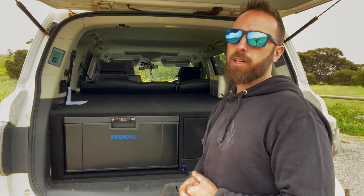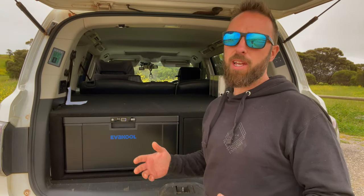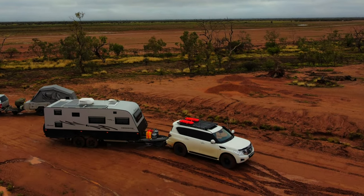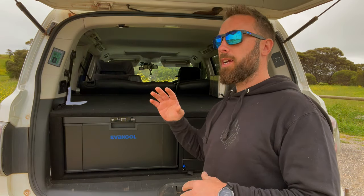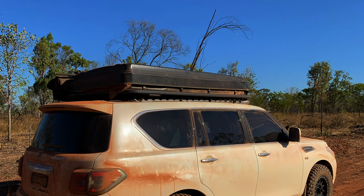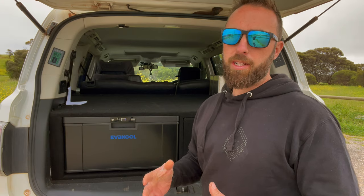It's quite important to keep an eye on the weights of your four-wheel drive to stay within legal limits. This is our 2019 Y62 Nissan Patrol — our GVM is three and a half tonnes. We have a caravan which allowed us to change the rear setup, downsize the fridge, and look at our weights. We were pretty close to GVM, if not right on GVM, heading away with our rooftop and older setup. Now with the caravan putting 250 kilos on the ball weight, you have to start losing weight out of the car.